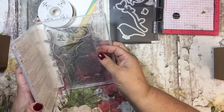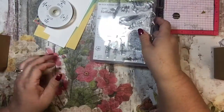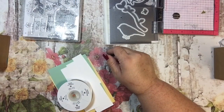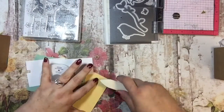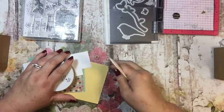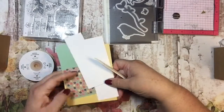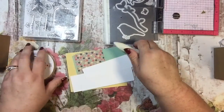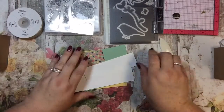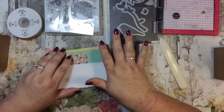One of the things that I really love about these 3 card a week series that I've been doing is that I am really going outside of my comfort zone a little bit, and it also ensures that I am using every stamp set that I own, because sometimes as a crafter you become more of a collector than a crafter. At least that's been my experience. I will find things that I like and I'll just collect them, and I never really get a chance to delve in and use them. So at least this gives me a variety of ways that I can use them.